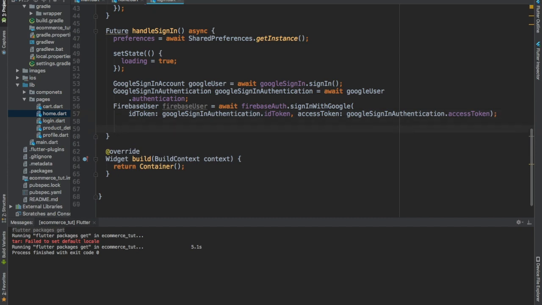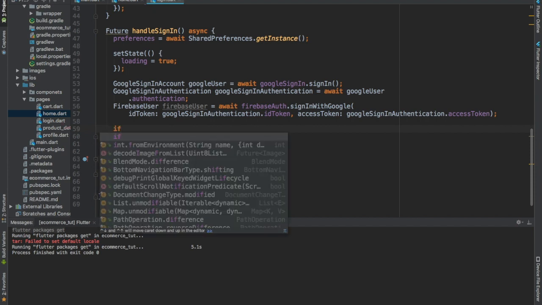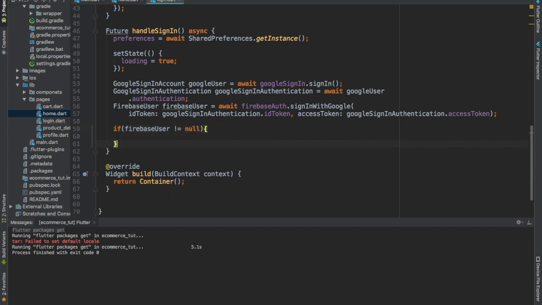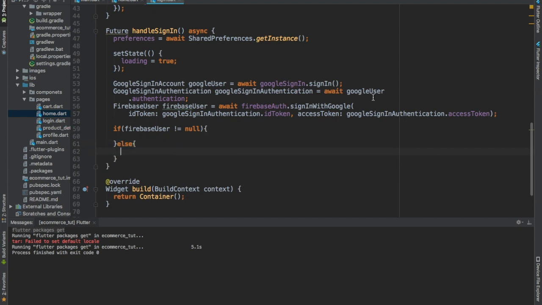Then we want to check something. If our Firebase user is not null, meaning if he exists, let us start doing something here, and else we'll do something else.